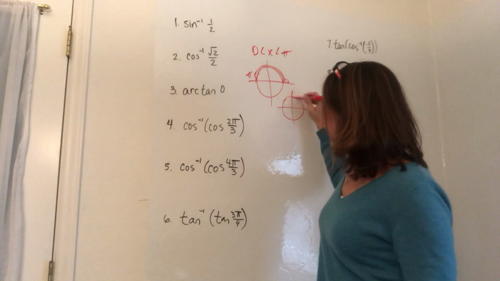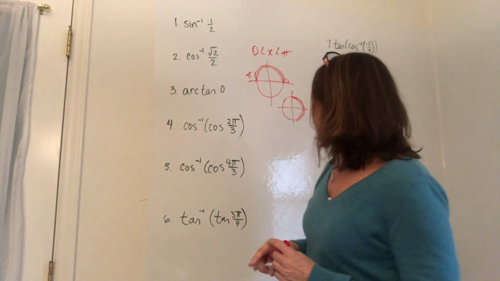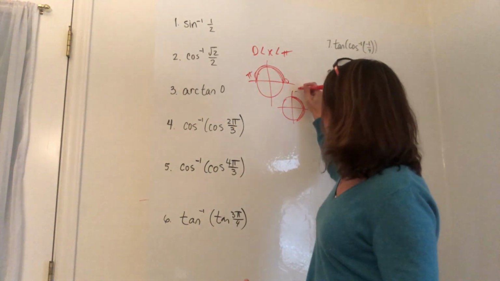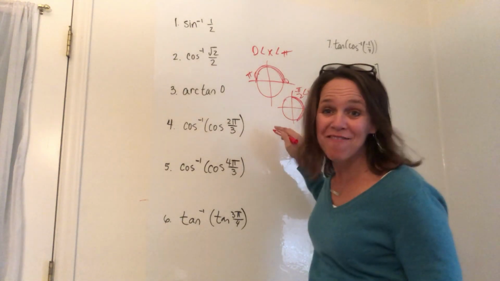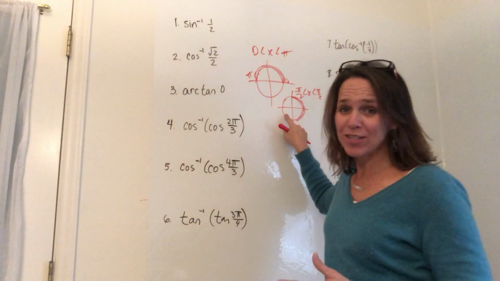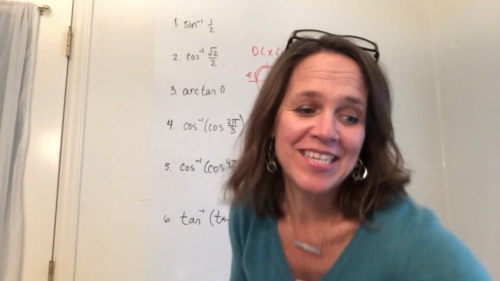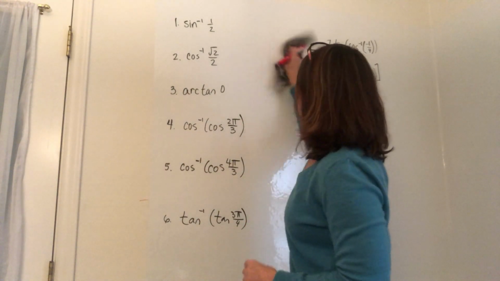Likewise, for sine, and also for cosecant, which goes with sine, and for tangent, we're going to get a value over here, between negative pi over 2 and pi over 2. You will never, ever, for inverses, get an answer in one of these two quadrants. So you just know that right now. You only have to get one answer. You can do this.